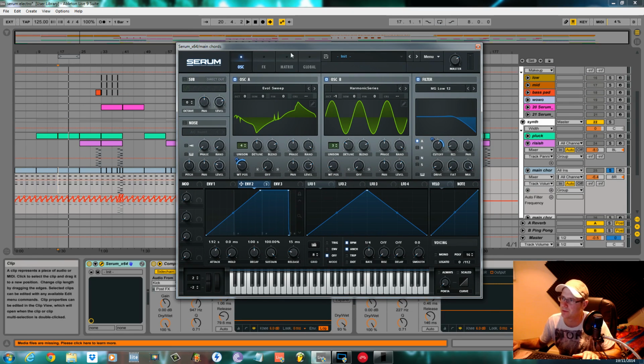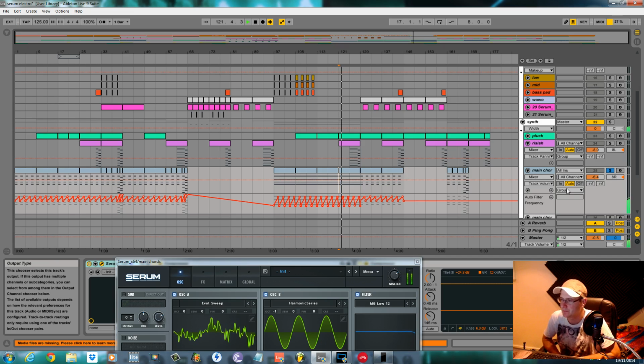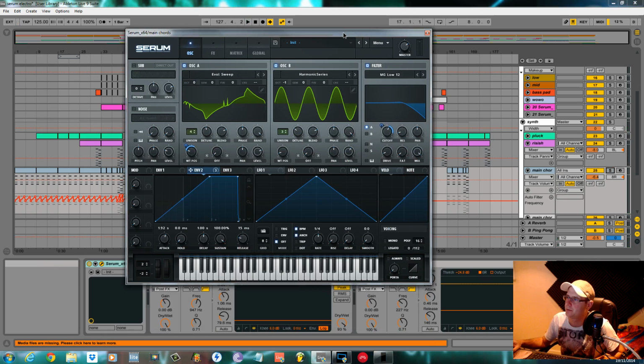It's a real simple patch, I'm going to call it a simple pad. That is it in the first part, where it's in one bar stabs and then bar gaps, and then in this section it's more continuous, just the same chord but played constantly, and I've done some modulation with an auto filter to give it a bit of movement. Same pad used totally differently for two different parts. But we're going to break this down now bit by bit.